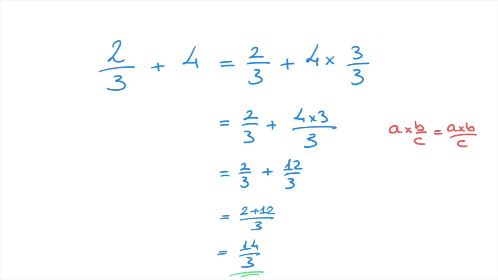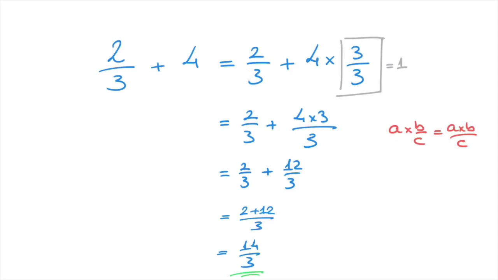Now, before working through another example, let me just say something. Going back to the trick that we used here, which was to multiply the whole number by 3 over 3. We're allowed to do this because 3 over 3 equals 3 divided by 3, which equals 1. And 4 times 1, well, it's still 4. So I'm not changing anything when I actually multiply by 3 over 3. This is just a really convenient trick to write this number 4 as a fraction over 3.